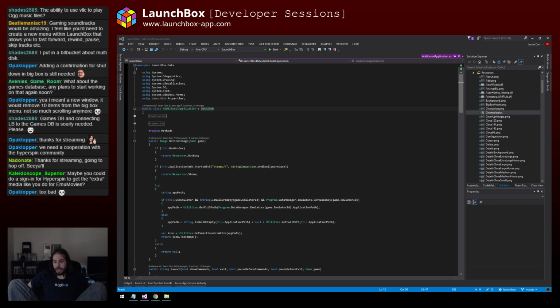Until I'm able to actually recognize Hyperspin media, which honestly isn't possible. There's no way for me to do a search to figure out what's from Hyperspin and what's not, which is why this has been happening for decades. GamesDB.net is full of images from Hyperspin and other sources. Even EMU Movies is full of stuff from EMU Movies. So it's almost unavoidable.